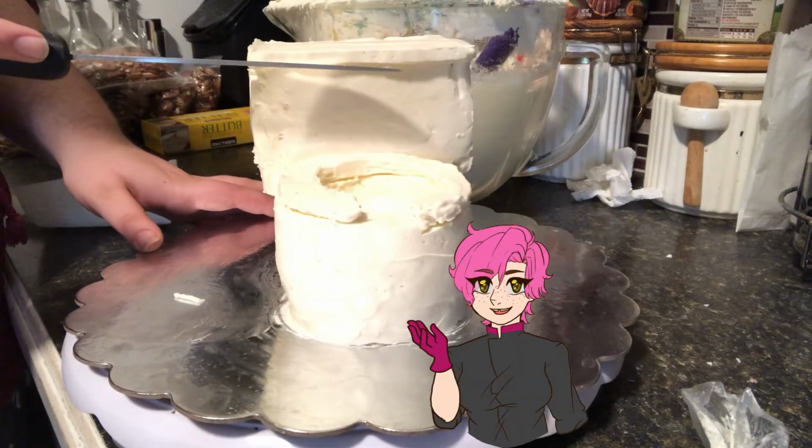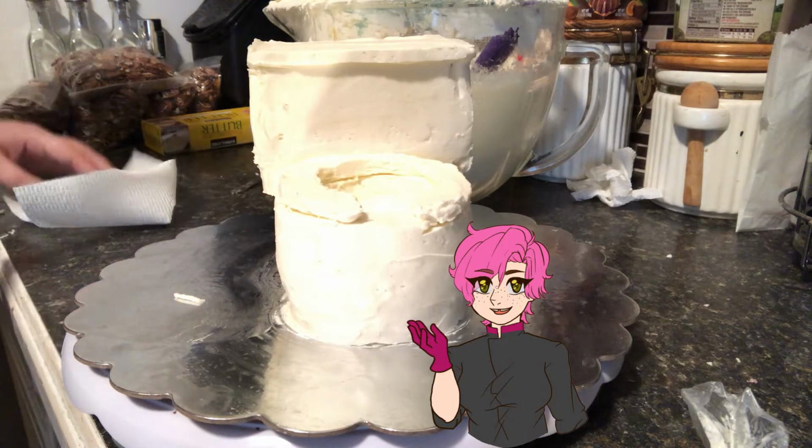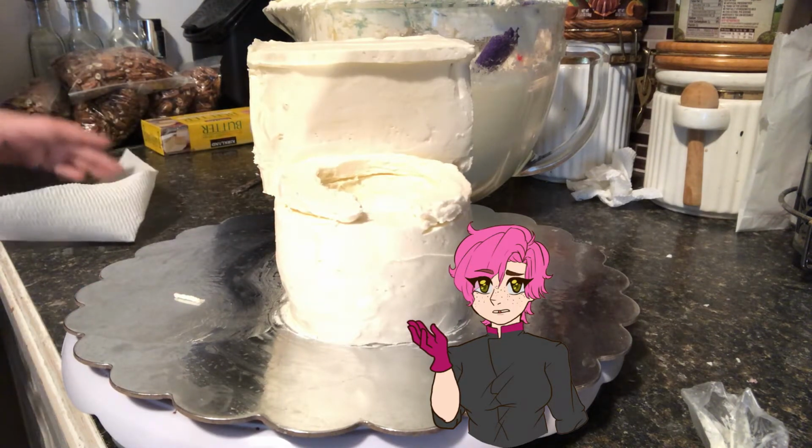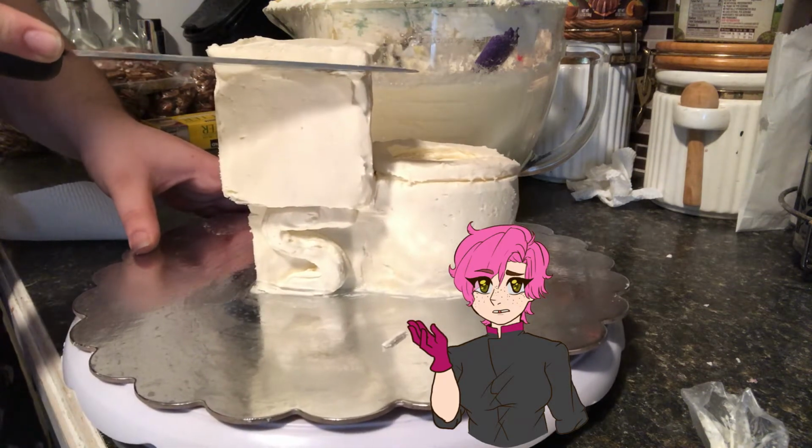Now I'm just using a knife to clean it up a little bit, add the toilet seat, and add the toilet tank cover, I guess is what it's called. The top of it, whatever.